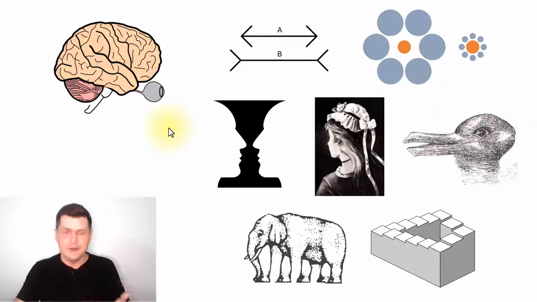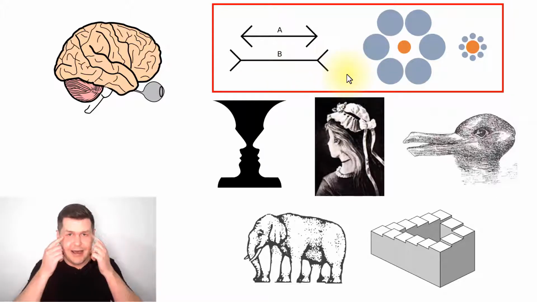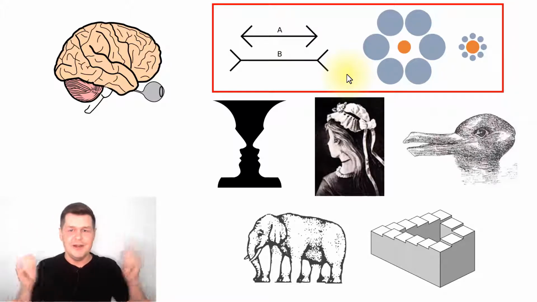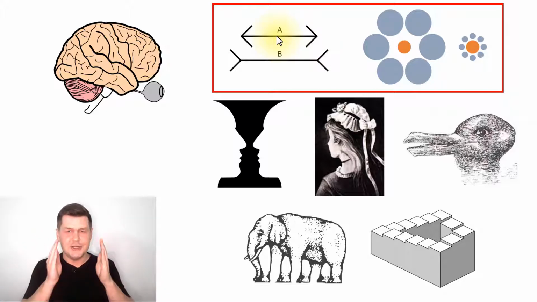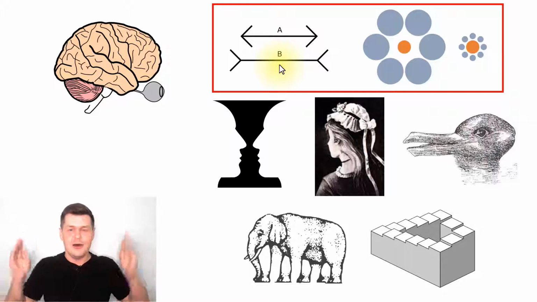So there are different kinds of optical illusions. First here, we have these kinds of optical illusions. They trick our eyes or brains into thinking something is bigger or smaller, or that something is longer or shorter than it really is. So in the first one here, these lines at the end of line A make line A look shorter, but these lines pointing outward at the ends of line B make line B look longer.